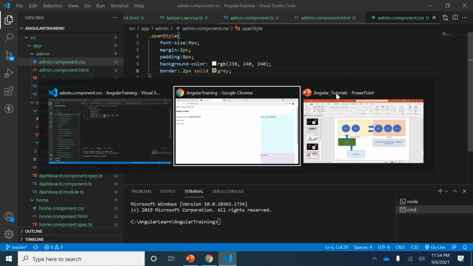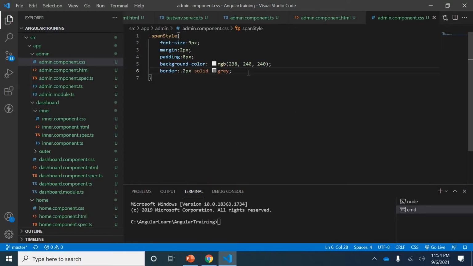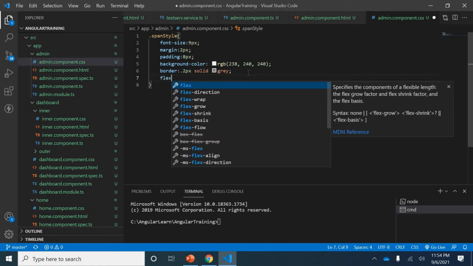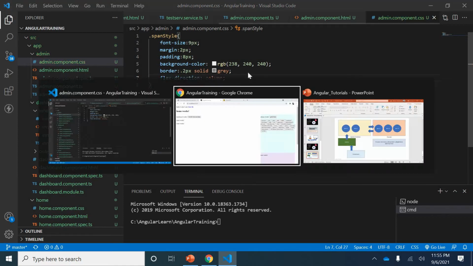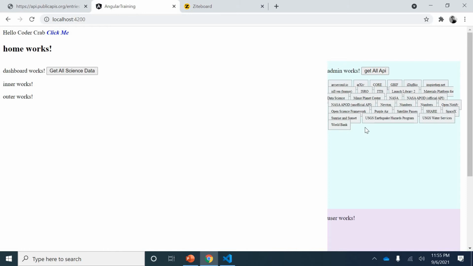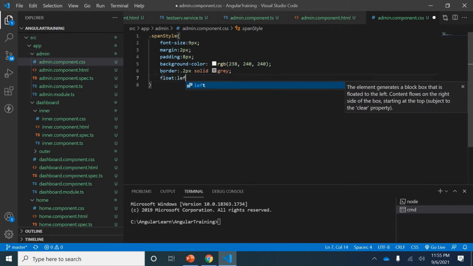Okay, let's see. Okay, you can see some of the data coming, right? So here I can say column, or we can give float left.